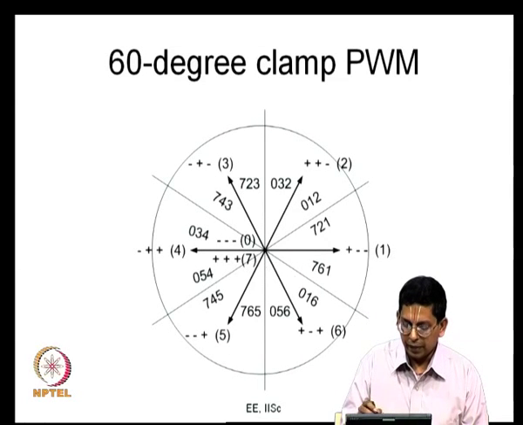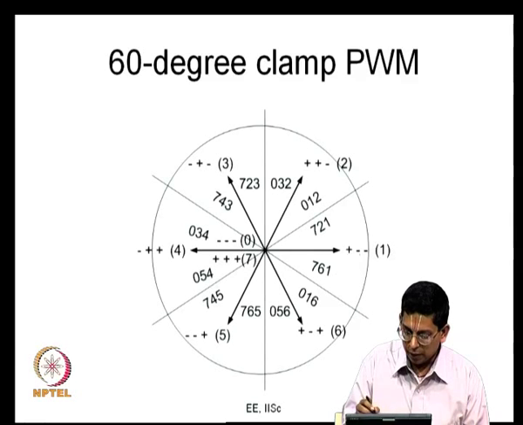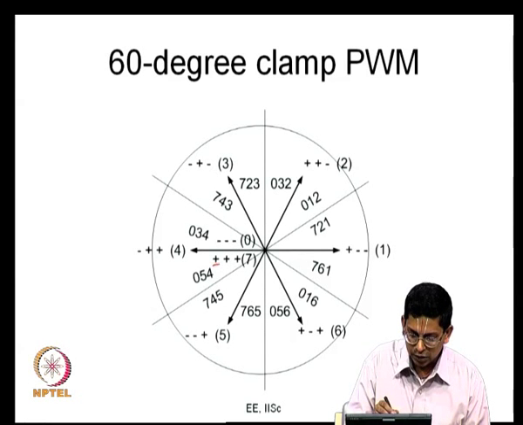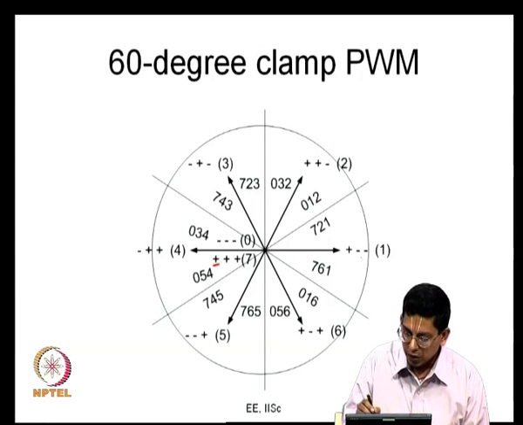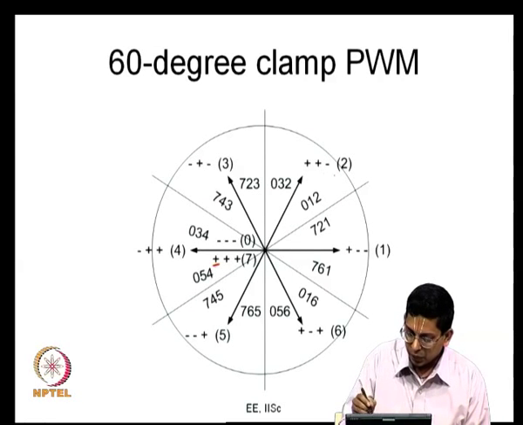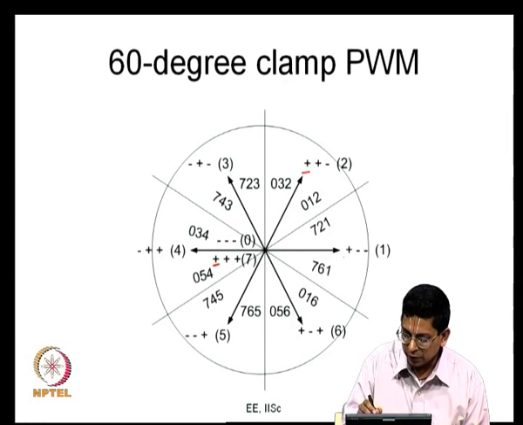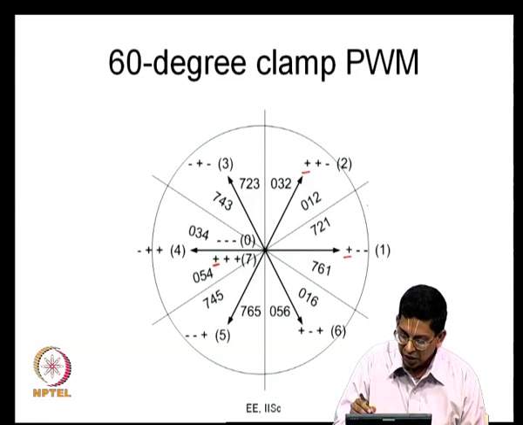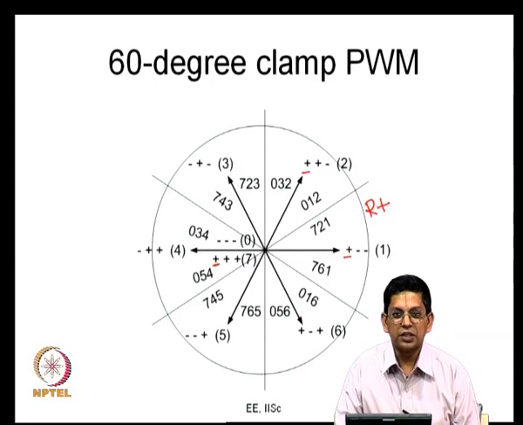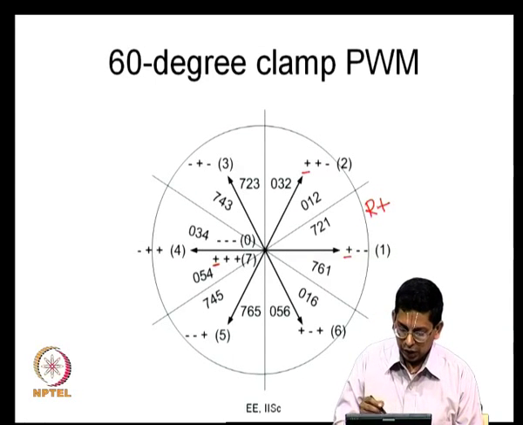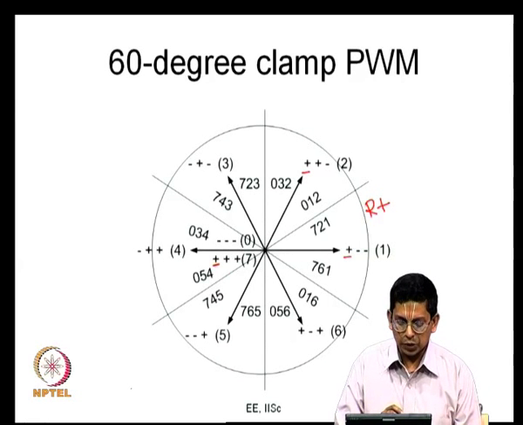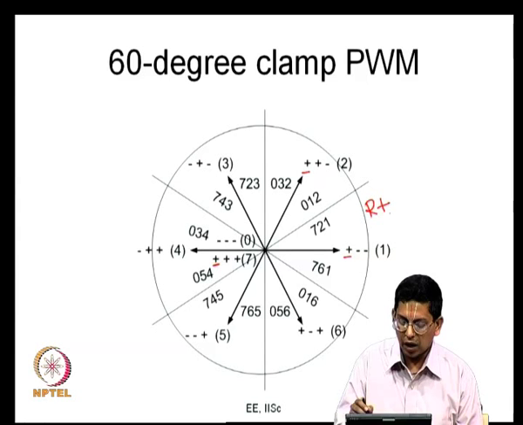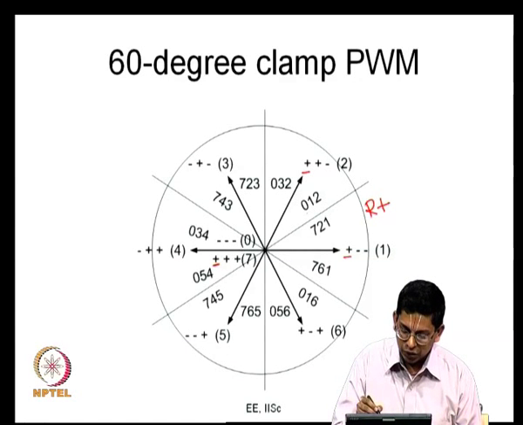So, as I said here, when you use the 0 state 7 to 1, let us look at that. So, 7 has R phase positive, 2 and 1, in all these cases you find that R phase is positive. This is what we had seen earlier. So, in this region you have R clamped to the positive DC bus now. So, in sector 1 you can either skip minus or plus. By skipping minus we have got R clamped to the positive bus. You take the 0 1 2 now.